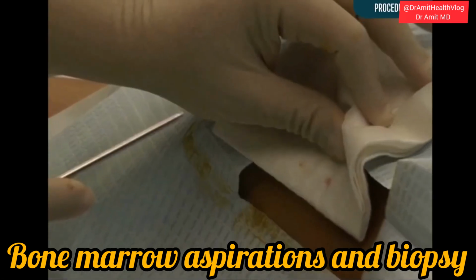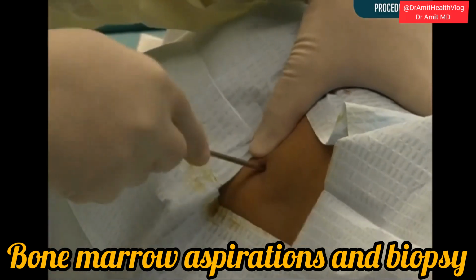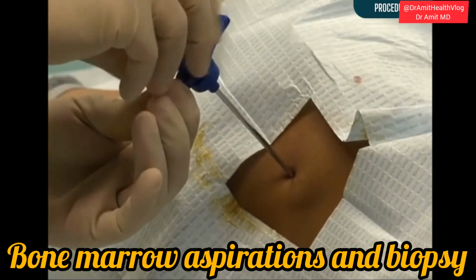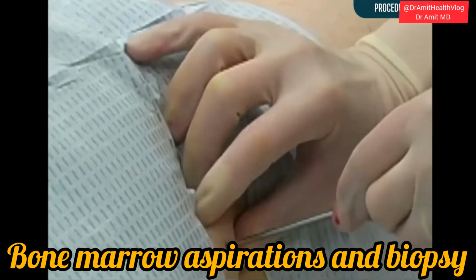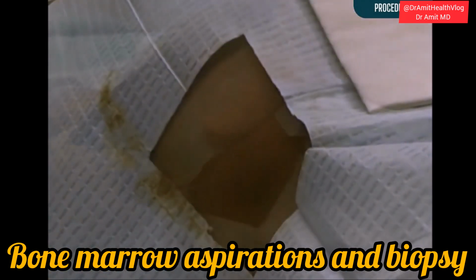Bone marrow biopsy is often done following a bone marrow aspiration. Maintaining sterility, obtain a bone marrow biopsy needle. Holding the needle between your palm and index finger, insert the needle into the patient's skin and advance until it touches bone. If an aspirate has been performed, the same entry site through the skin may be used for the biopsy. However, a skin incision may be indicated if only a bone marrow biopsy is being done, or after an aspirate to allow for entry of the larger biopsy needle.